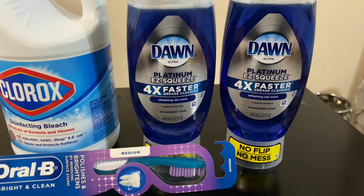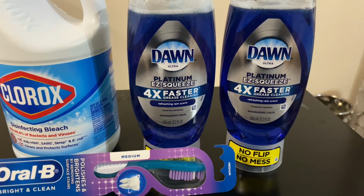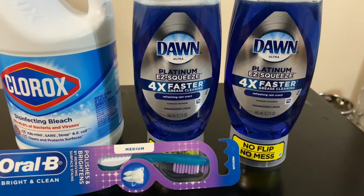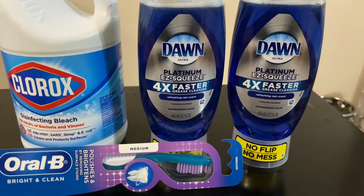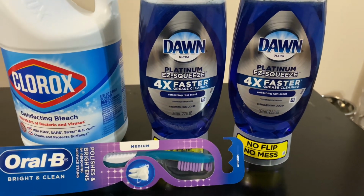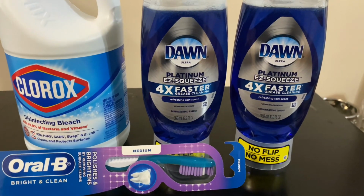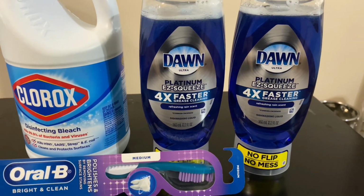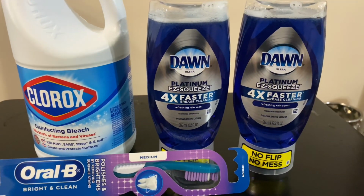Now, I don't know if they actually scan for the other one that is taller than this. I know when I looked at Christian Mitch Saves, she said that the other ones didn't scan for her. This one is the only one. So I just went into the store and picked these up. I didn't even try to see if my coupons would scan for that. I just was going off of what she had said. And plus, I was trying to get in and out of the store anyway. So, again, these are $2.85.